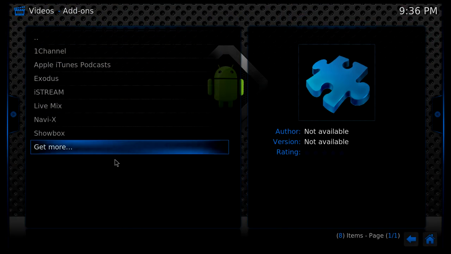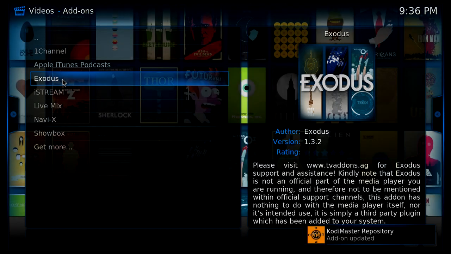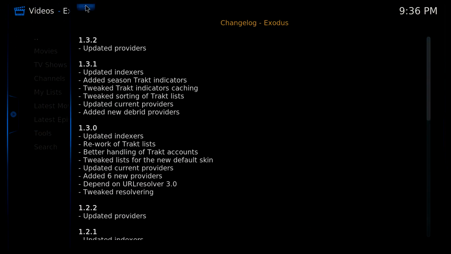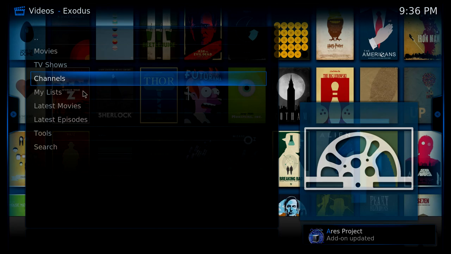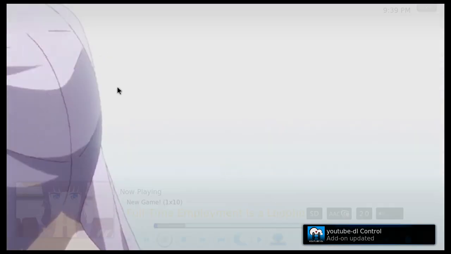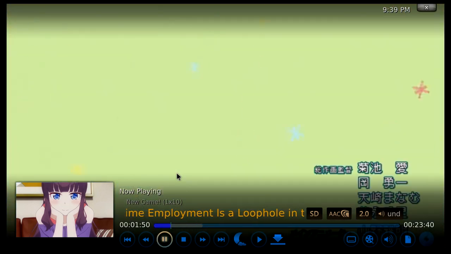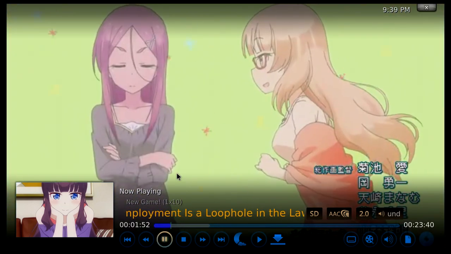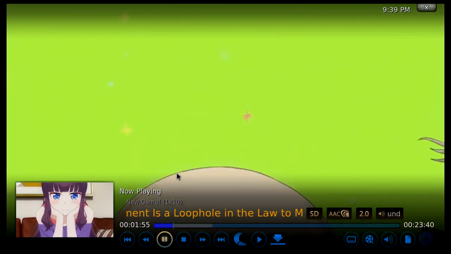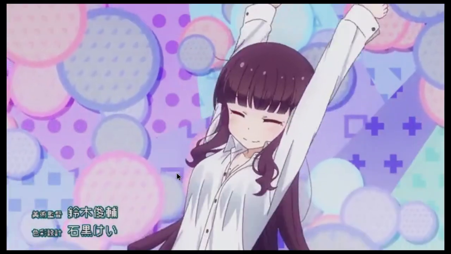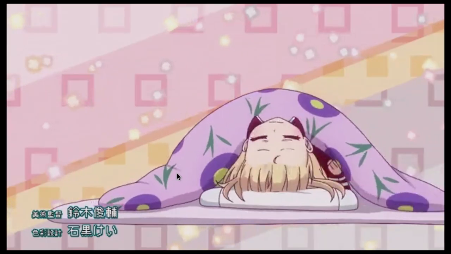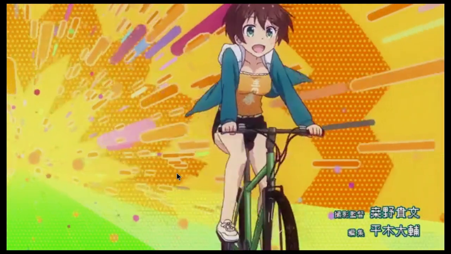So let me just open a random one, so let's try this one for example. And we'll just open a random stream and see how well it goes. And after quite some time, it's going. So it does seem to go okay. Let's see if we can skip forward a bit. So let's see if we can skip here. And as I was expecting, it works fine. And I don't see any issue why Kodi wouldn't work. Just a matter of finding the working streams. So alright, Kodi works fine onto this particular box.